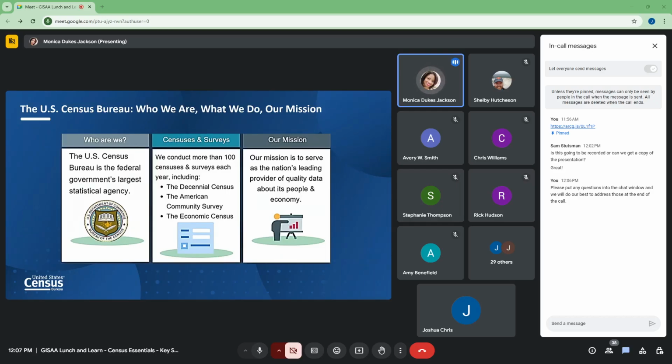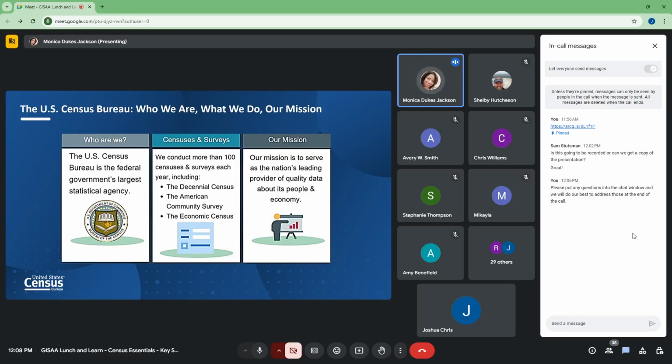So we actually conduct over 130 current surveys each year, which includes the American Community Survey, which I will be talking more about today. That's the largest household survey in the US. It provides annual data for areas large and small on a variety of population data, housing, social, and economic topics. Other surveys we conduct include the Current Population Survey, which is a joint project between the census and BLS, and the resulting data goes into the monthly unemployment rate, which we see every month. And then there's the Consumer Expenditure Survey as well. The Census Bureau also produces annual population estimates and less frequent population projections. I'll talk about that a little more as well.